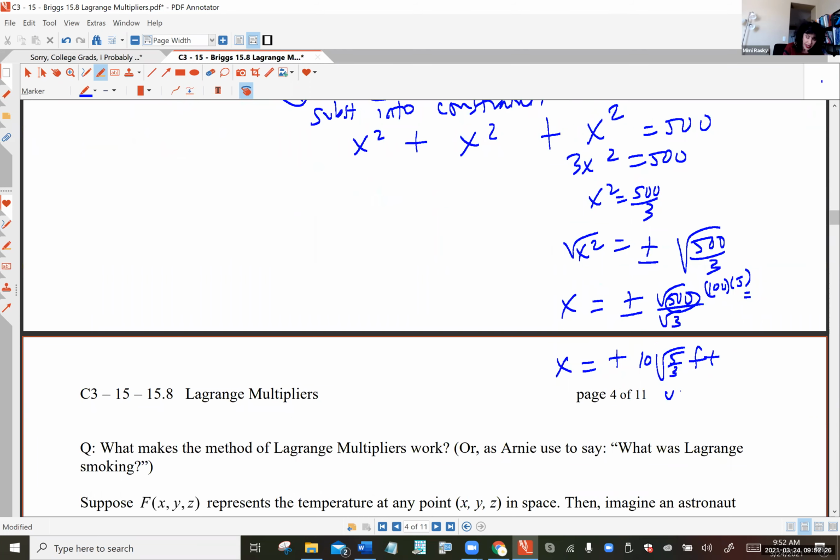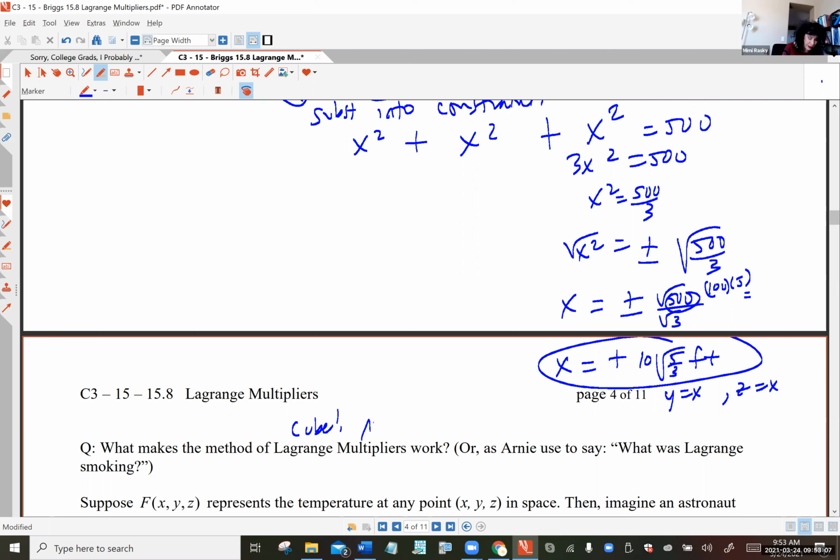And then since y is equal to x and z is equal to x, we basically have a cube, where all the dimensions are the same, 10 times square root of 5 thirds. And usually when you do Lagrange, you get a lot of wacky radicals for answers. This is very typical. So I just want to give you a heads up. When you get wacky, yucky radicals like this, you probably are on the right track. So don't freak out. Because last time when I put you in breakout rooms, some of you were kind of weirded out when you got a critical point that involved a fraction for a coordinate. That's okay. It doesn't always give nice, beautiful integers, okay?